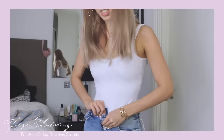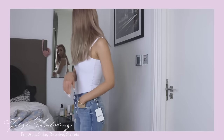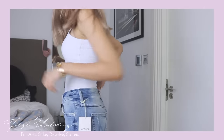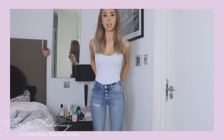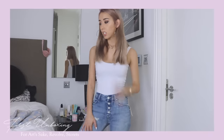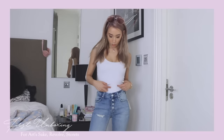The only thing is, if you need to go to the toilet it takes quite a long time with the buttons. But I do like them — they're nice. They're still a little bit big here but nothing major, and I'm still gonna wear them. They're very skinny and so comfortable — one of those elastic-type jeans so you can bend and squat no problem. It's also a mid-rise, right under my belly button, which is good. Really cute outfit.